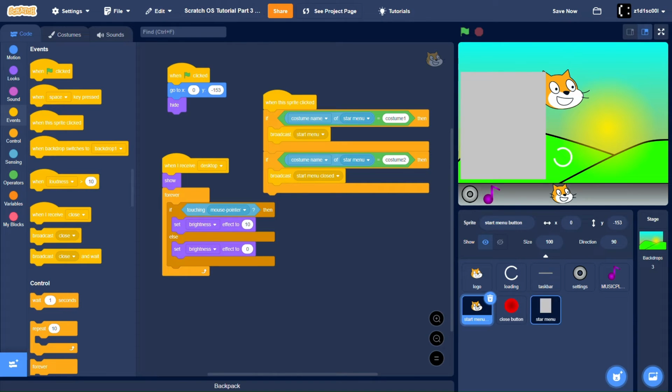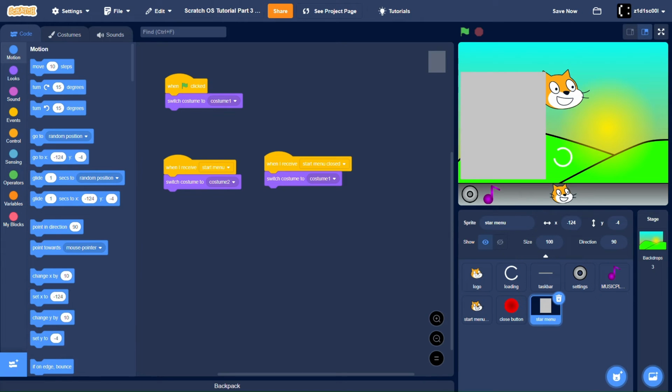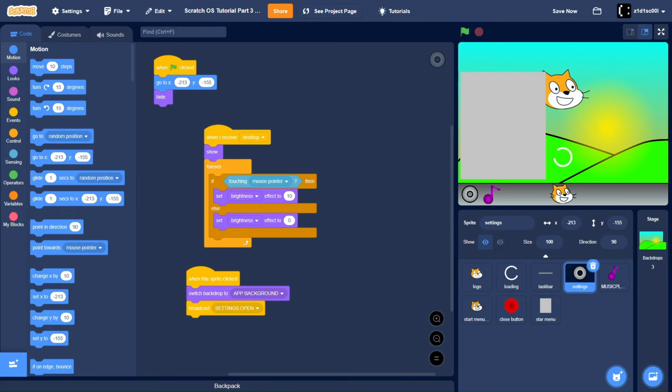Now all we got to do is put the go to position here, and the start menu is done. We will add something in the start menu next episode, so keep tuned for that episode. We make different options to do things in different programs, like settings and music player, as I got here.